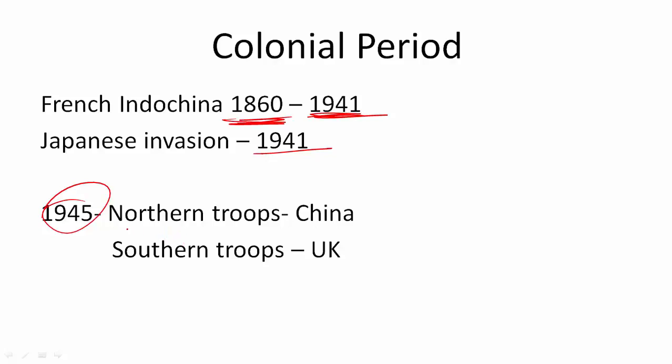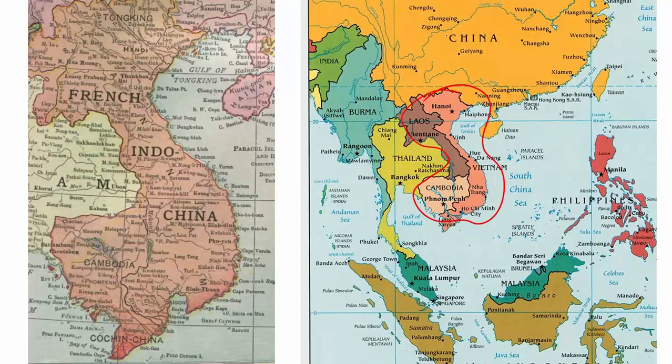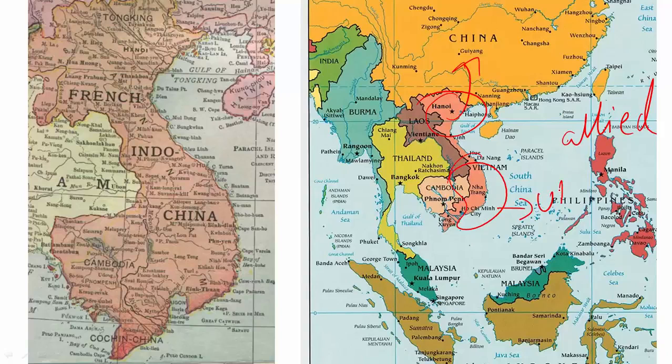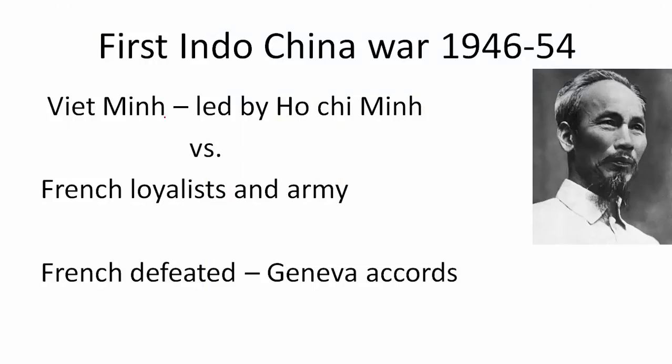So the Japanese troops in Vietnam surrendered to China. The northern troops surrendered to China and the southern troops surrendered to UK. As you can see, Vietnam is a very long country geographically. So from the northern area, all the troops surrendered to China, because China was also a member of the allied nations. Remember that. UK, USA, China, they were all allies, and the southern troops surrendered to UK. So as soon as World War II was over, the French said that let us rule over this portion of Indochina again. They said to the British, give us back Indochina. So the British said, okay, take it back.